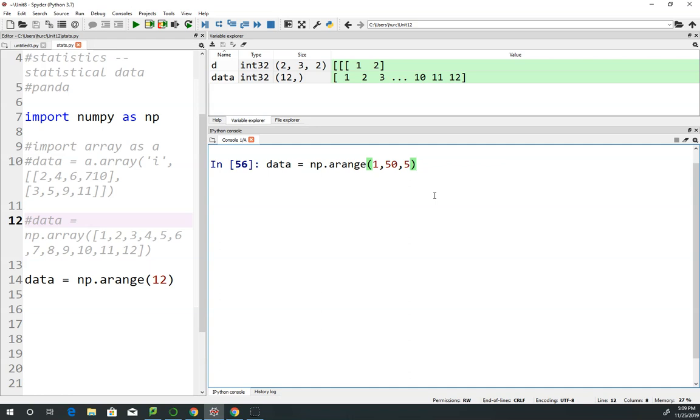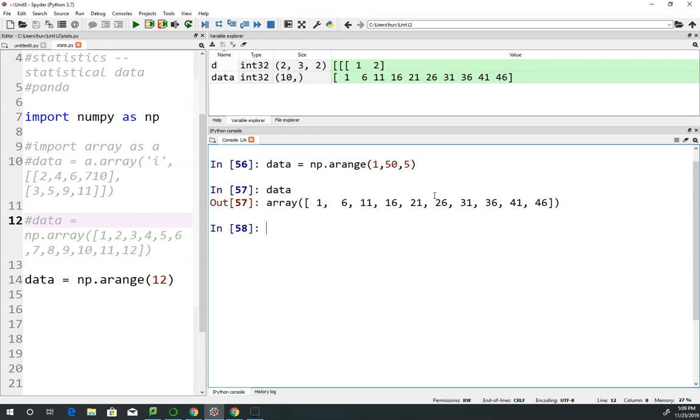In this case, 1 plus 5 is 6, plus 5 is 11, all the way to 50, or 49 if it's not included. If I do that, then my data now looks like that. It's all the numbers starting from 1 all the way to 49 inclusive, but I'm going to step through those numbers by 5 instead. Okay, so like the range.